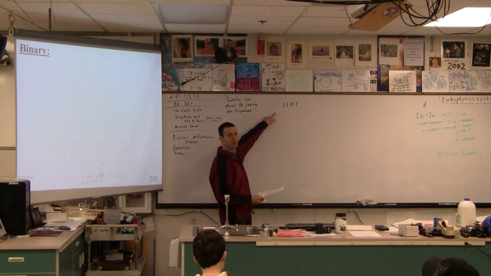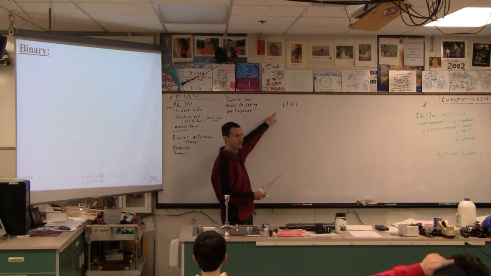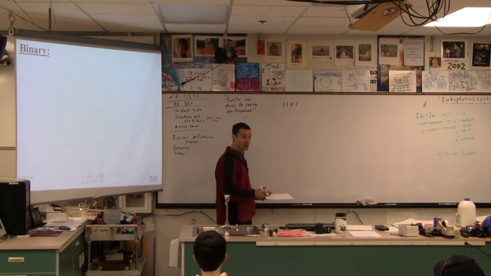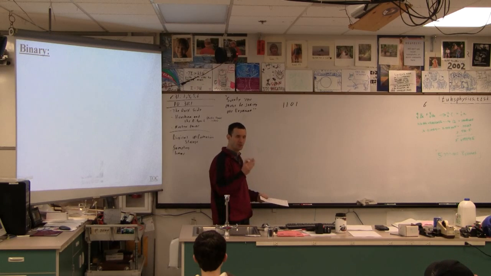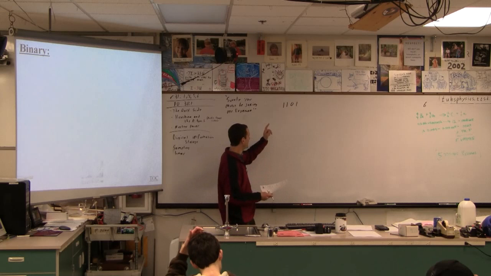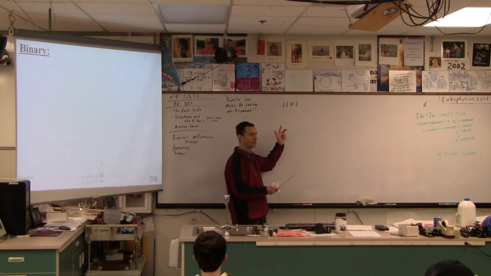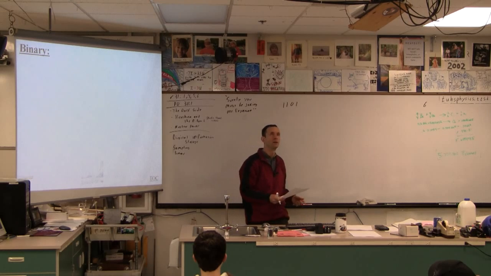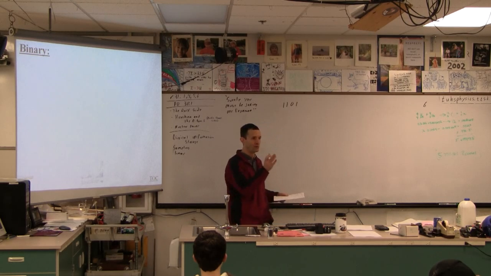A nibble can be represented by 1 hexadecimal digit, which is 0 through F, right? So 0 through 9, A, B, C, D, E, F. Good programmers, and I'm not a good programmer, but people that do a lot of stuff with binary can tell you exactly which bits are on and off for every nibble by its hexadecimal number. They can say, oh, well, the 3rd bit wouldn't be on. I have to write them all out and look them up.